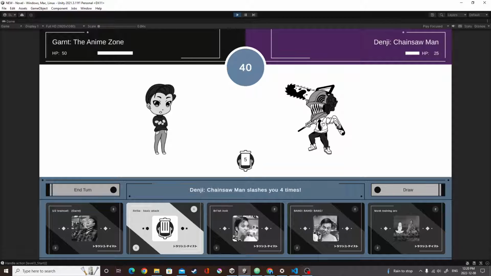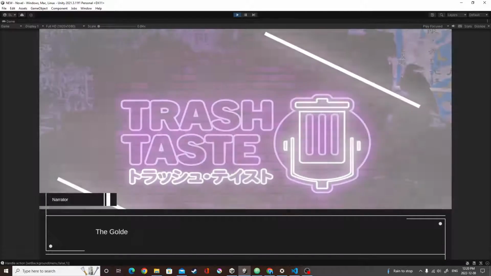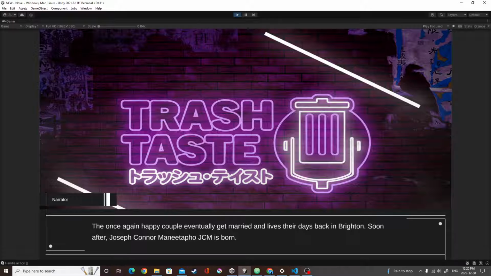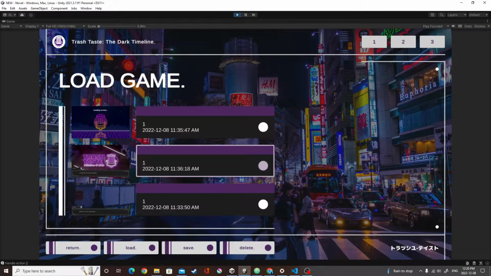Let me see if I can get it 4 times. 2 times. Okay, I died that time, but this is also perfect because, as you can see, this is a different narrative branch. This is the Golden Requiem ending. Basically, he fails the combat trial, and then he returns to reunite with his loved one. And yeah, he actually has a son, and he kind of undergoes a journey that his father once wanted to pursue.